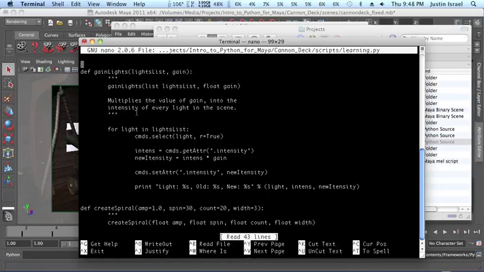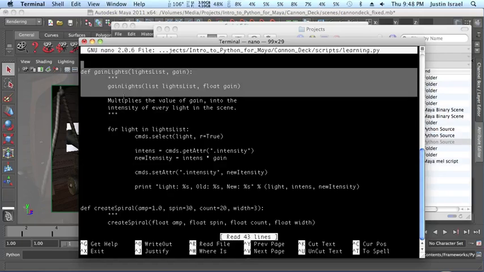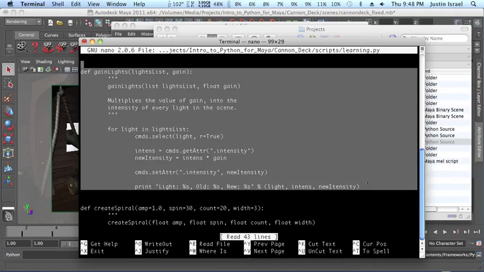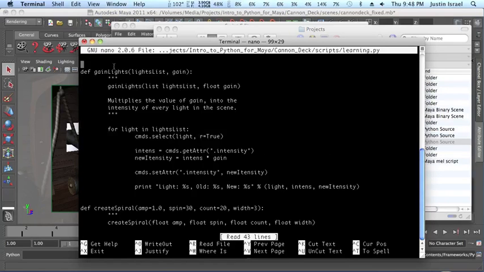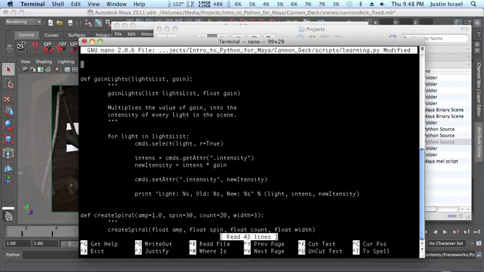But one thing that this tool is missing is when you run these inside of Maya, you're running them in the main, what's called the main namespace of Maya, the global namespace, where it had the import command statement. But when you're going to bring it in through a script like this, you should always do import Maya commands as commands, because what lives inside here only lives in this file.